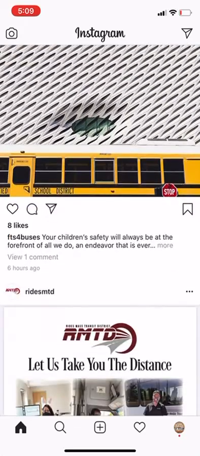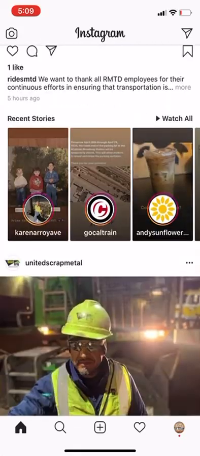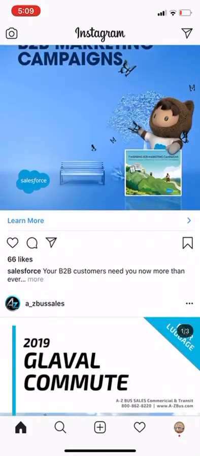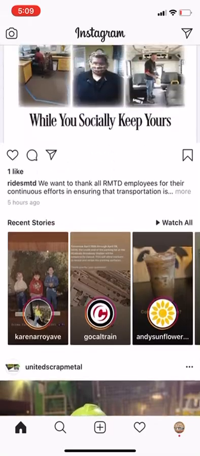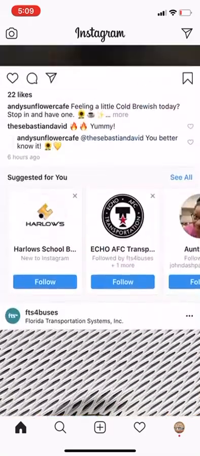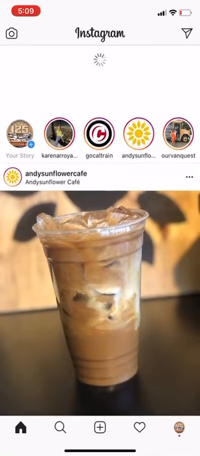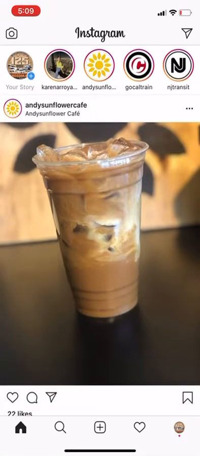And as I scroll through my news feed, these are photos and videos that are being shared by the accounts that I follow or any hashtags that I follow. So there is a way now, it's fairly new, that you can actually follow hashtags and stay on top of any content that's being shared in your industry or related to hashtags or keywords that you're interested in.